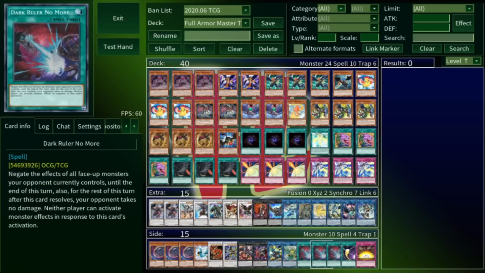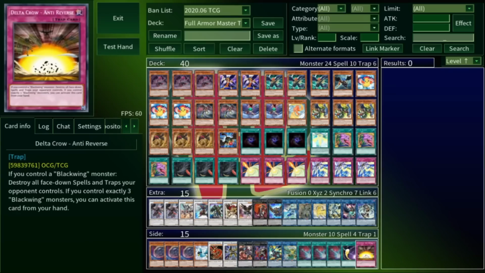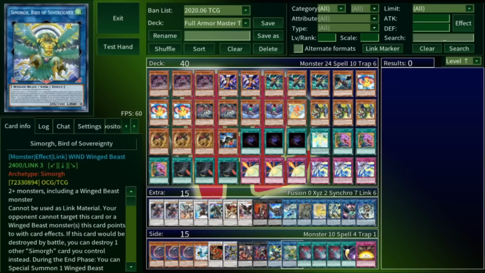You might also want to consider some back row removal for Floodgates. Cosmic Cyclone, pretty popular right now, but Blackwings also have their own removal in the form of Delta Crow, a trap that destroys all face-down spell traps your opponent controls. You have to have a Blackwing on your field to activate it, but if you have exactly 3 Blackwings, you can activate it from your hand, which can be a great way to destroy a bunch of Solemns before you Synchro Summon. Everything else in here is just some other options to consider.